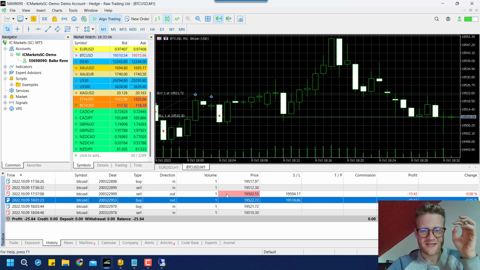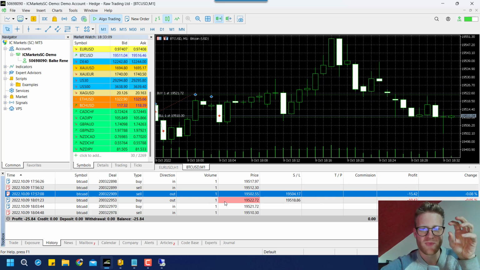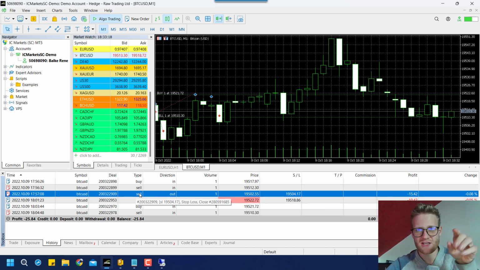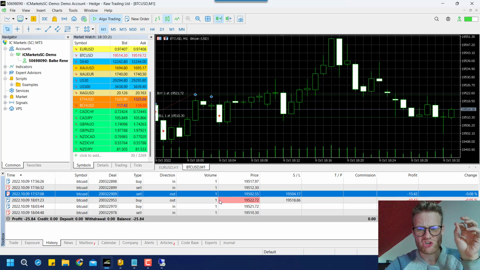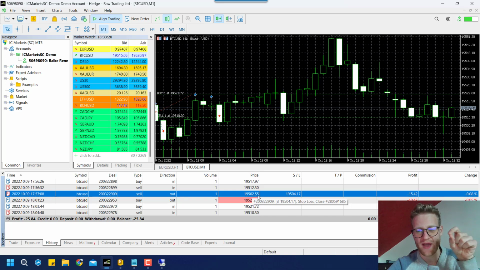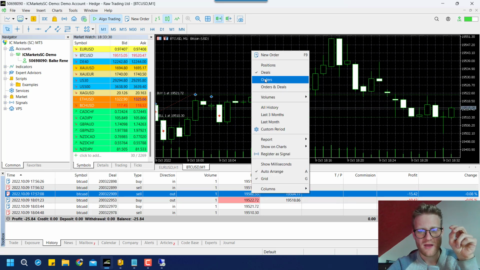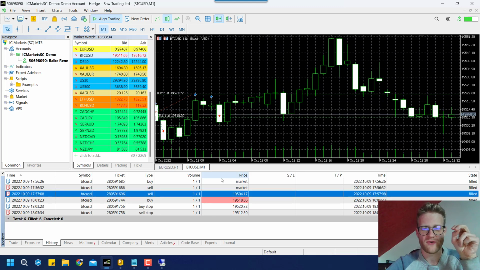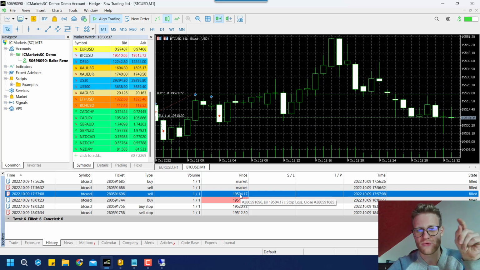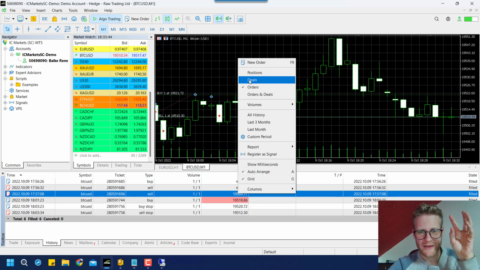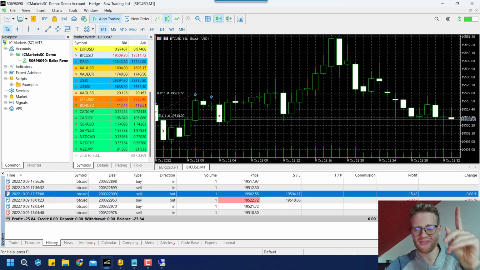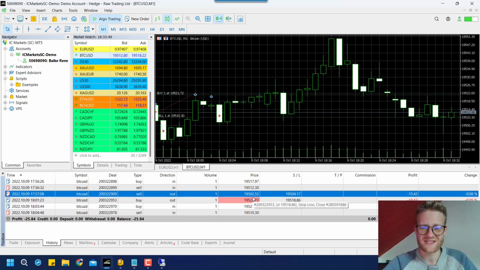So let's go on. Now we have some exit deals here, and these deals were stop loss orders. And stop loss orders are also orders. So we can see here, for example, this was a sell deal, so this was something that closed a buy position. And the price this deal was executed at is 502.55. If we now switch to the orders, we also find an order for this, and you can see the order price is slightly different because the order price is 504.17. So if you compare these two prices, we can see there's a difference, and this is exactly what we are searching for because this is the slippage.